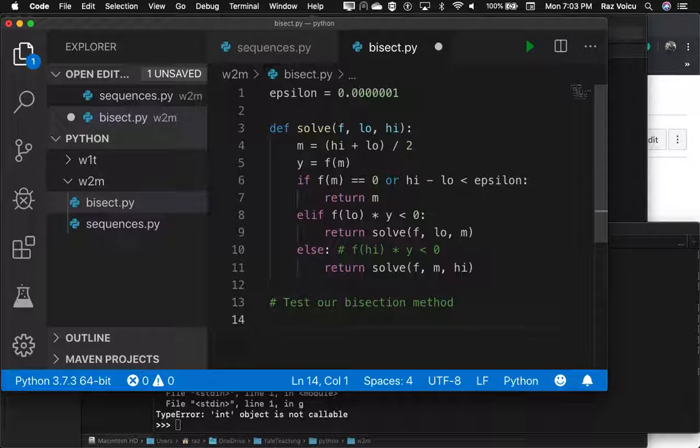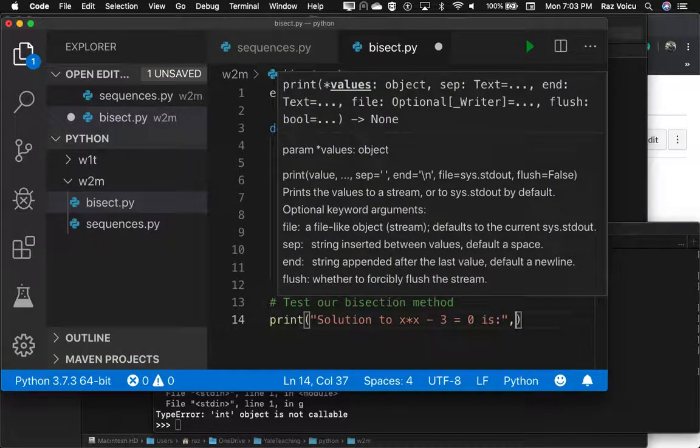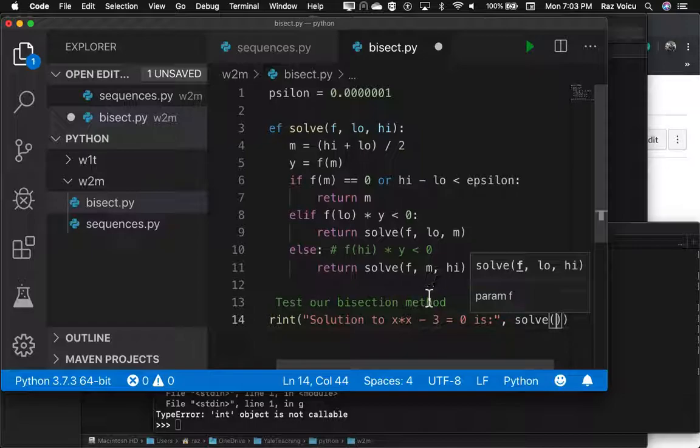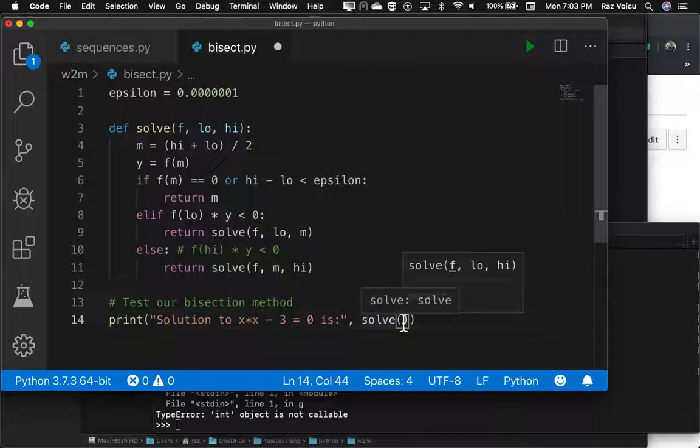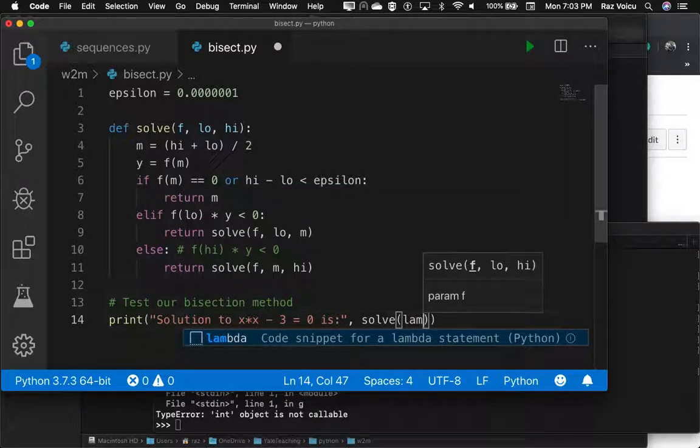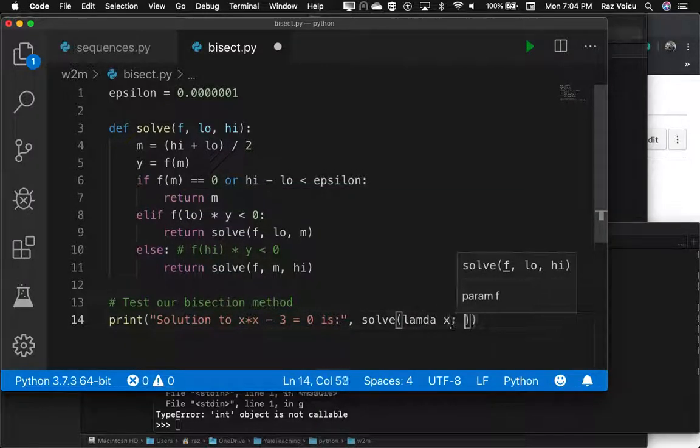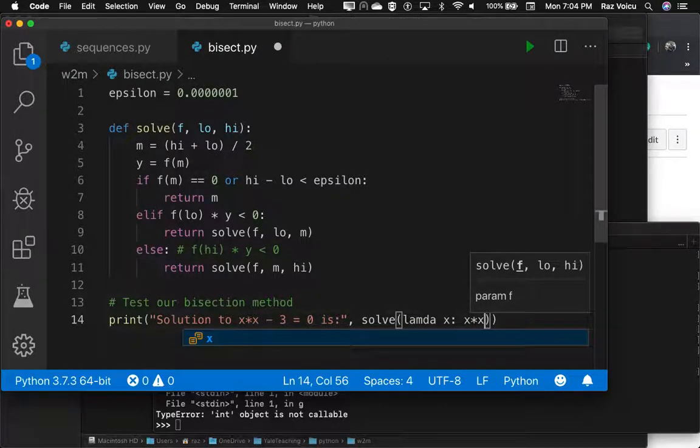So we're going to say print 2x times x minus 3 equals 0 is, and we're going to say solve, and if I want to encode x squared minus 3, I'm going to say lambda x times x minus 3.